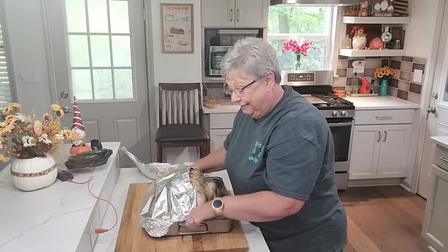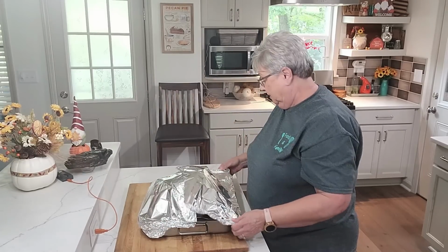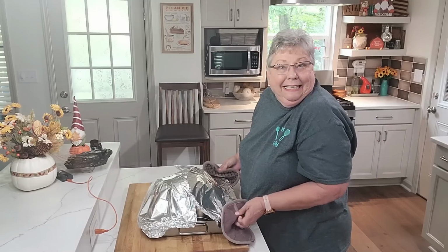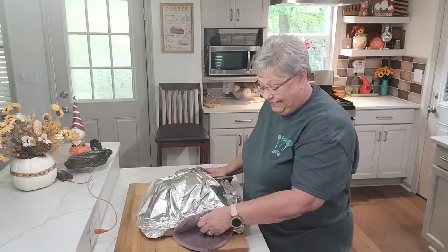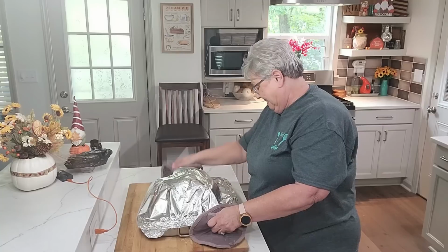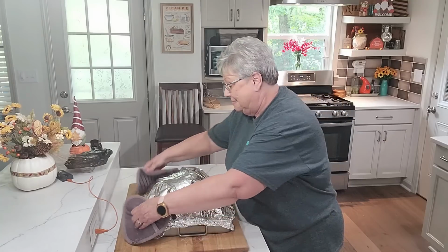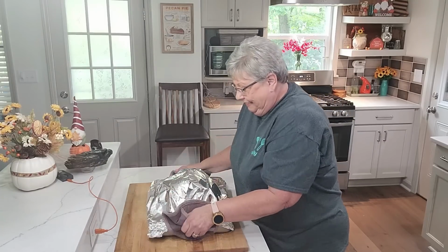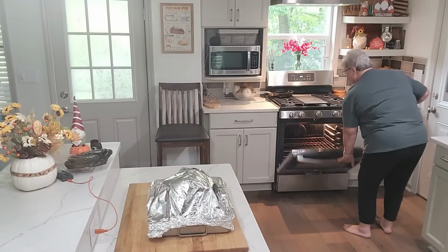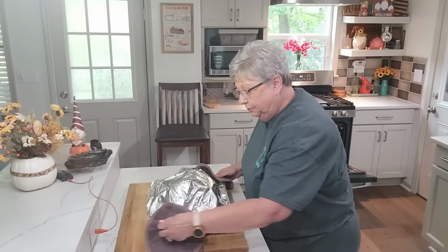So, let's cover it back up. Oh, it's smelling wonderful. I can just imagine what this is going to smell like when I get it done, with all the sage and poultry in that butter all wrapped inside of him and all over him. Oh, so let's get him back in the oven. If I can do this, I think I'll have to call Mr. Jones to help me next time. Oh, guys, this is heavy.